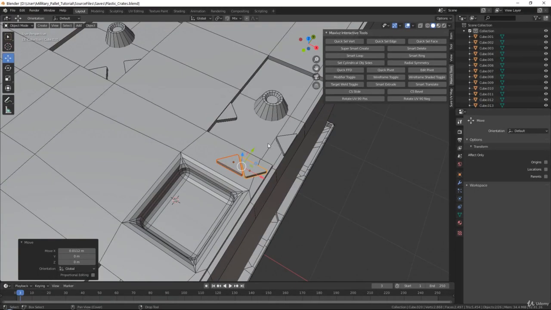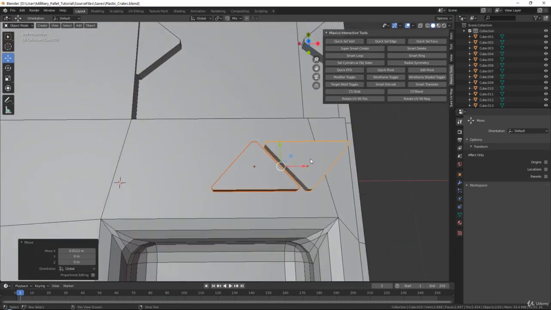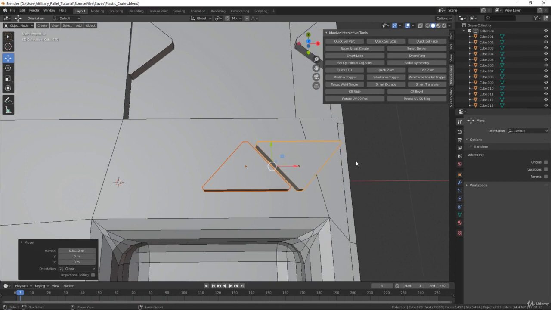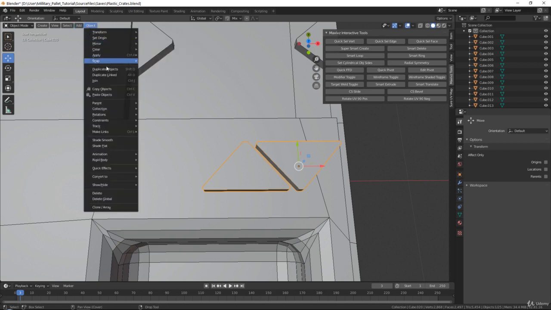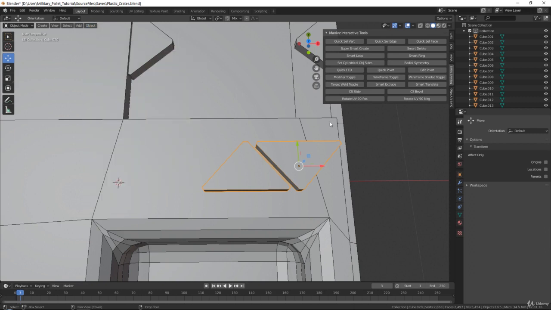Okay, so let's just go ahead and continue where we left off. So we had these two pieces. This is a new shortcut I haven't showed you yet. This is Ctrl J, which will join your meshes. You can also go to Object, and in here you can go to Join. Oh no, wait, I did show you this one already. But yeah, so just join your meshes.